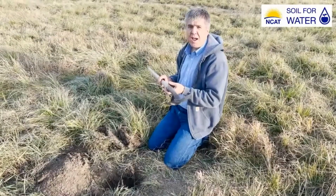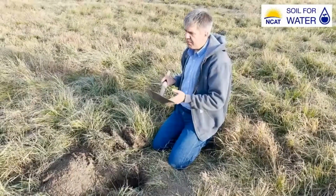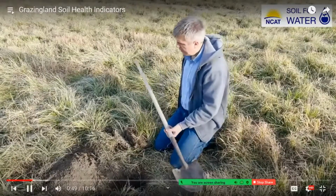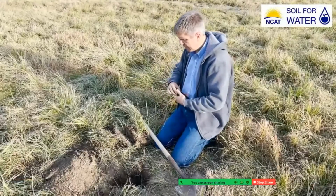Assessing soil health does not have to be complicated one bit. So really the goal of what we're doing today is just using very simple tools like a shovel, and also like a pocket knife.